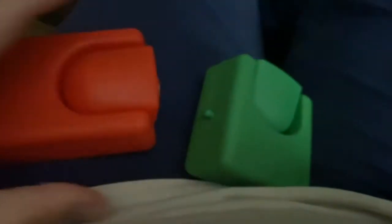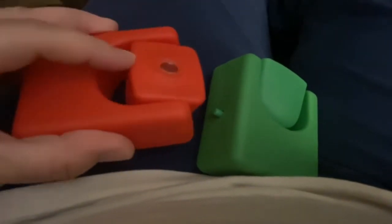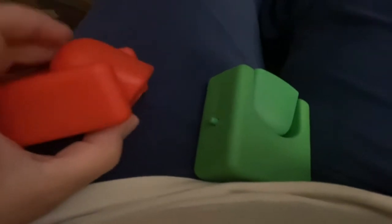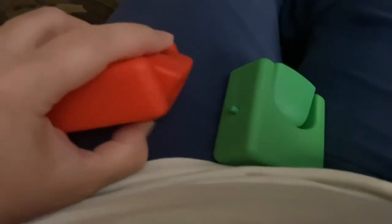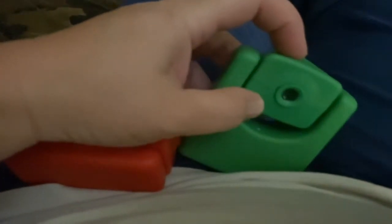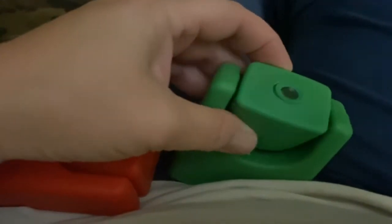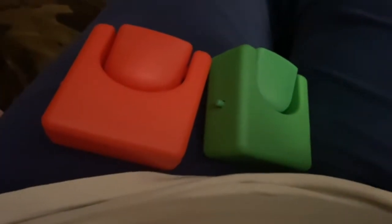Here on the sides — right here — these swivel, so I guess you can leave it laying down and shoot it wherever you want. I thought that was kind of cool that they at least flip all the way around. Isn't that neat? So a kid can sit there and shoot it onto their belly, onto their clothes. Pretty neat!